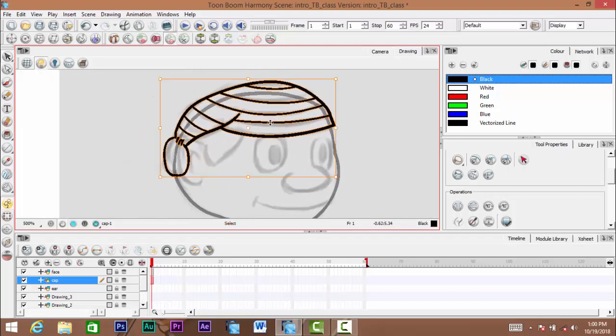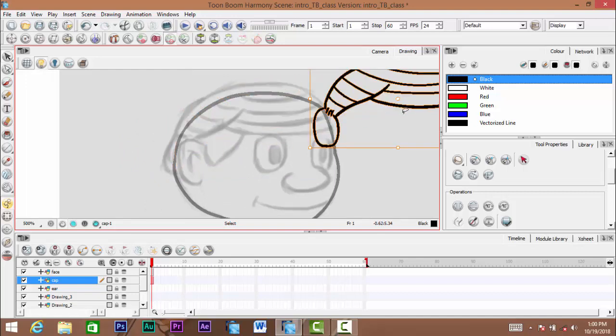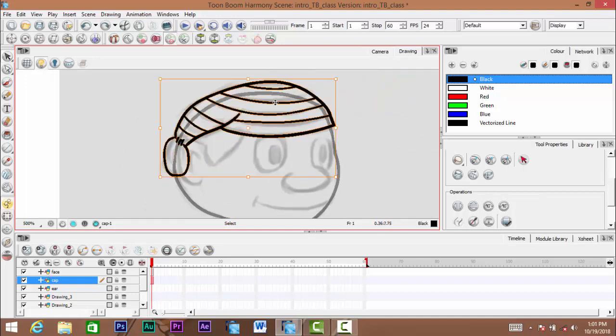So immediately I can flatten and remove extra strokes using Ctrl Shift F instead of clicking on this symbol or going there to find the flatten, then removing extra strokes again, which can be a tedious process.